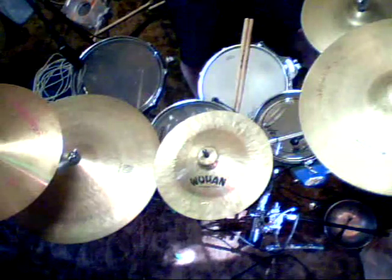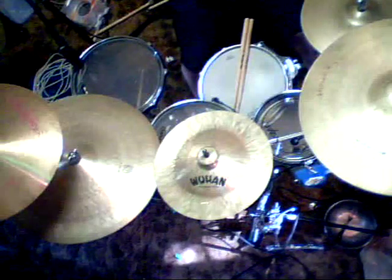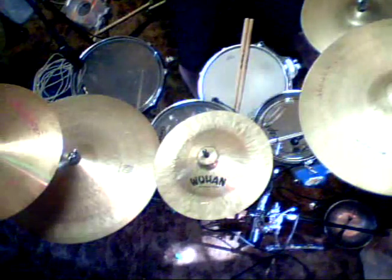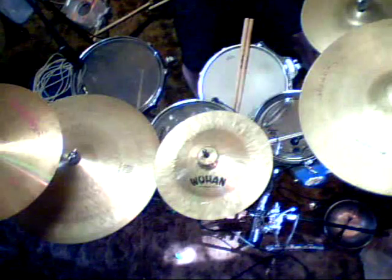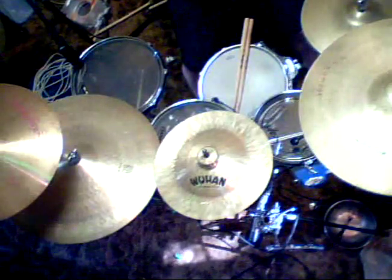So there you have it. If you're in the know, you can make these things sound indistinguishable from a very, very expensive professional drum kit. I've recorded with these using Sonar and similar plugins that I used with my Iota kit. You can't tell a difference, I'm telling you.